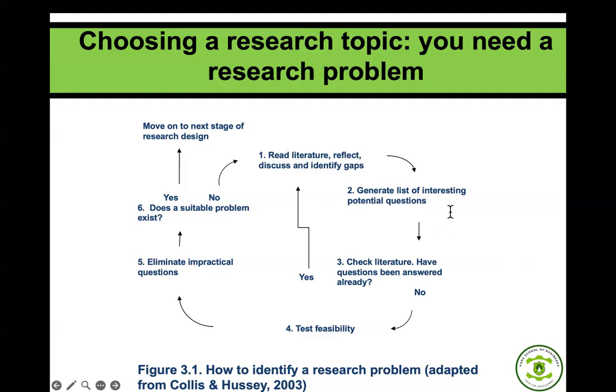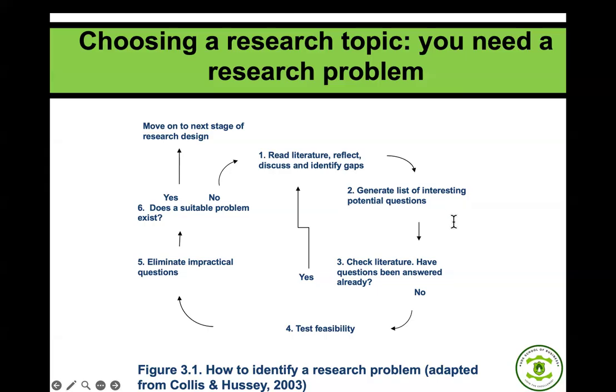Now, let's talk about the difference between research aims and objectives because these are tied to what we have discussed before. Think of it like planning a journey. Your research aim is very broad. It's your destination. Usually, we refer to it as the what you want to achieve. Whilst your objectives are like the specific stops along the way. And they usually refer to the how you will get to your destination.